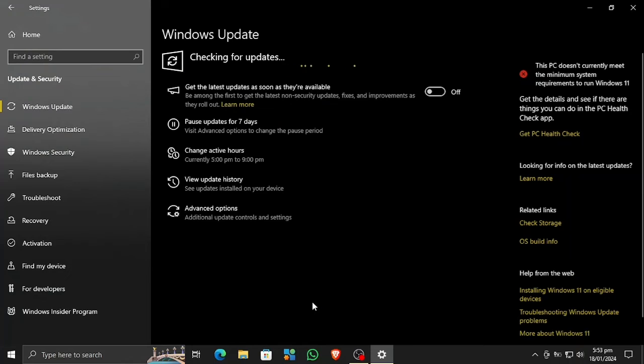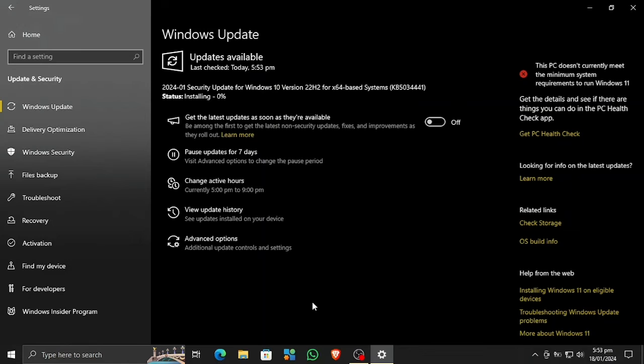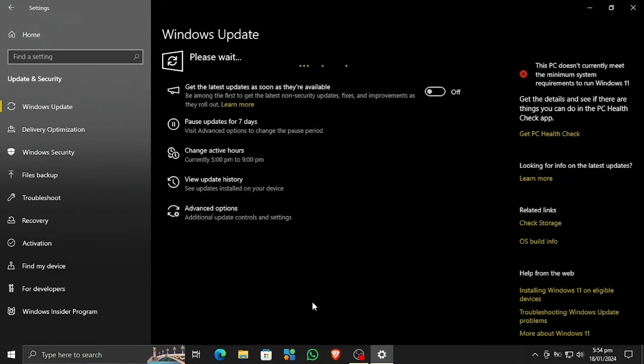Now it's checking for updates. Let's wait for it to check for updates and we'll be back. Okay, now we got the updates available. Let's wait for it to finish the installation. Okay, now the install has been completely successful, so it is just now asking me to please wait, but we're not gonna wait.